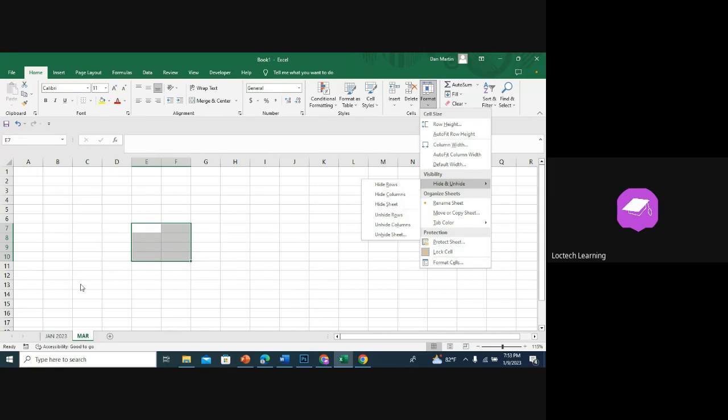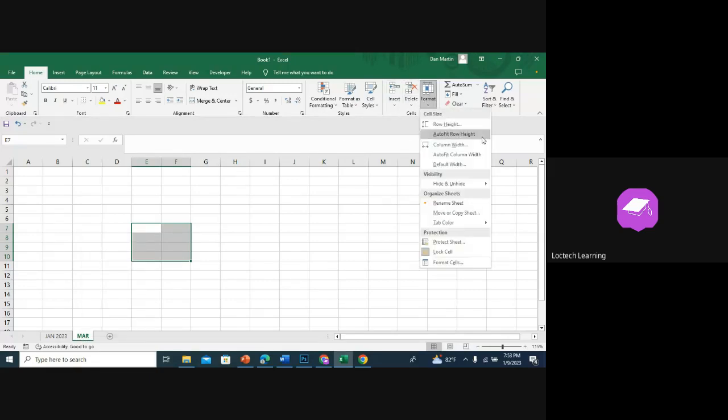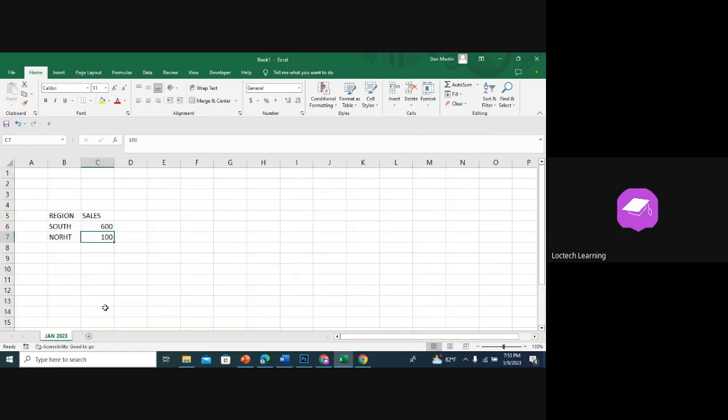So my point here is that if you don't right click on the sheet tab and see hide, you can also come here to format, all right? And you will see what? Visibility, and you will see what? Hide sheet. Please, let's take note about this in case you want to try this out. So I can right click here and I'll see what? Hide sheet. Notice that before now, I have January, February, and March. But right now, I have hid February and March sheet. So my focus right now will be on what? January sheet. So how do we then come back and unhide our sheet?